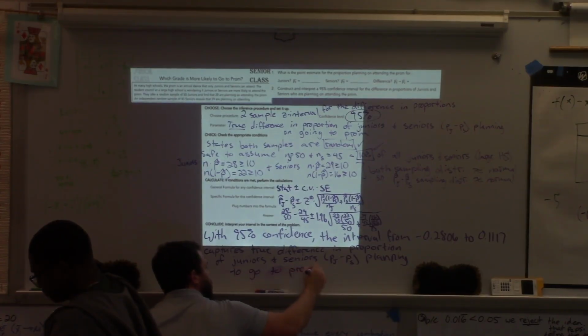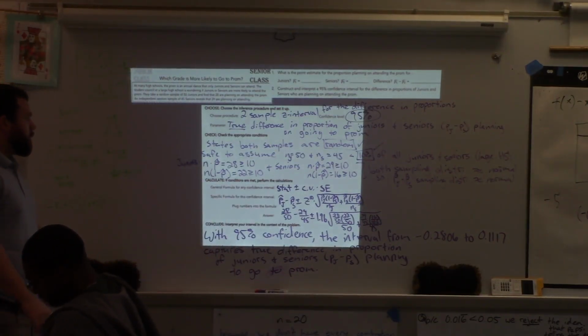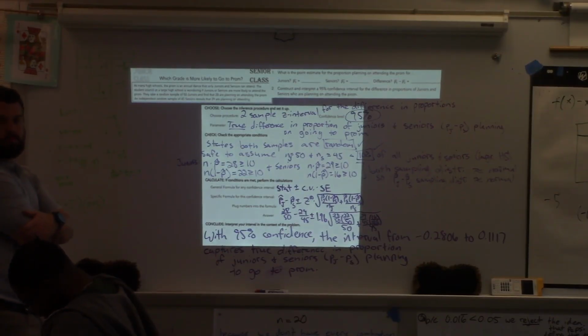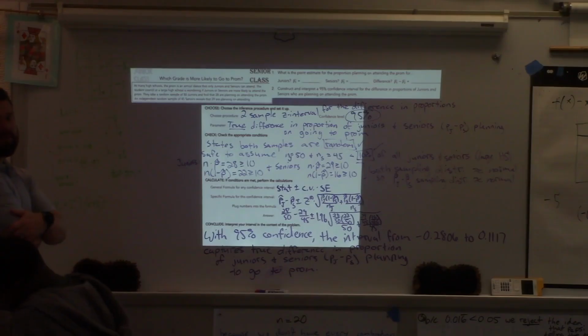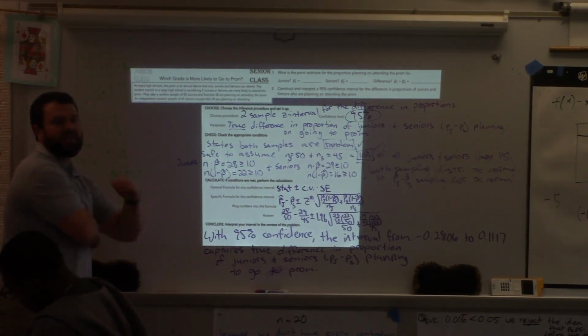Alright, what's up? So you said you need to include the choose procedures, confidence level, and parameter when you construct the interval. But you said if you did describe the parameter earlier, you can just plug that in. So does it mean that in the free response, you don't necessarily need to define the parameter in the first place? Take the time to define the parameter in the first place. Just do it. It's going to make your life easier if you take the time to do that.